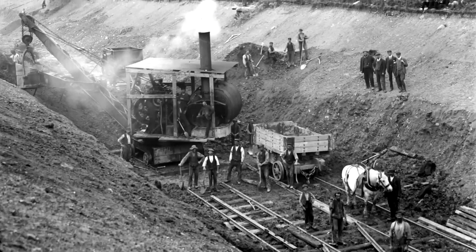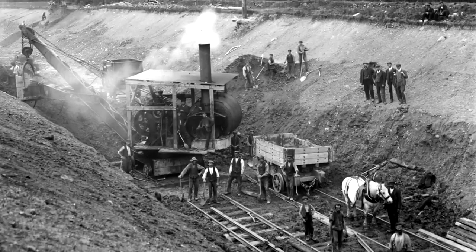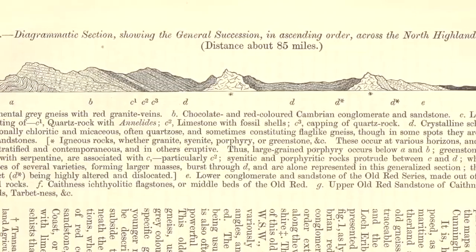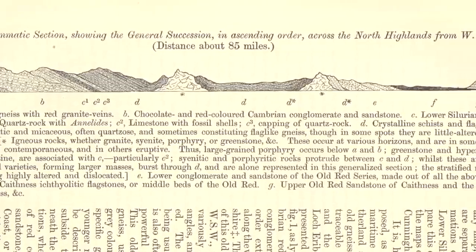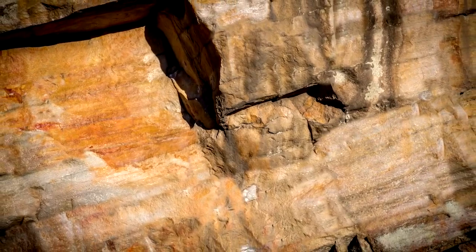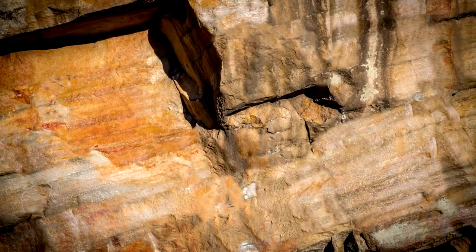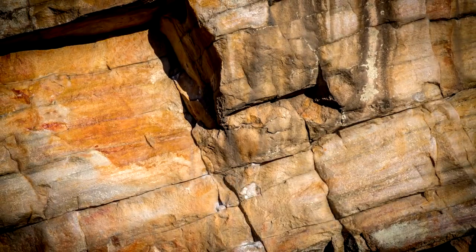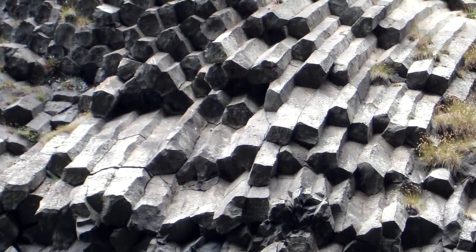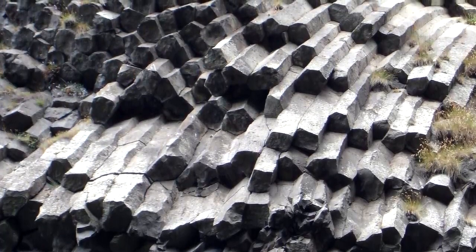But it's not as simple as saying tunnels in soil require support and tunnels in rock don't. Geologists use the term massive to describe rock that is uniform without layers or joints. Unfortunately, not all rock is massive. In fact, most geologic units of rock in the subsurface have at least some amount of jointing or natural breaks. In many cases, the jointing of rock follows specific patterns that can be observed and mapped.